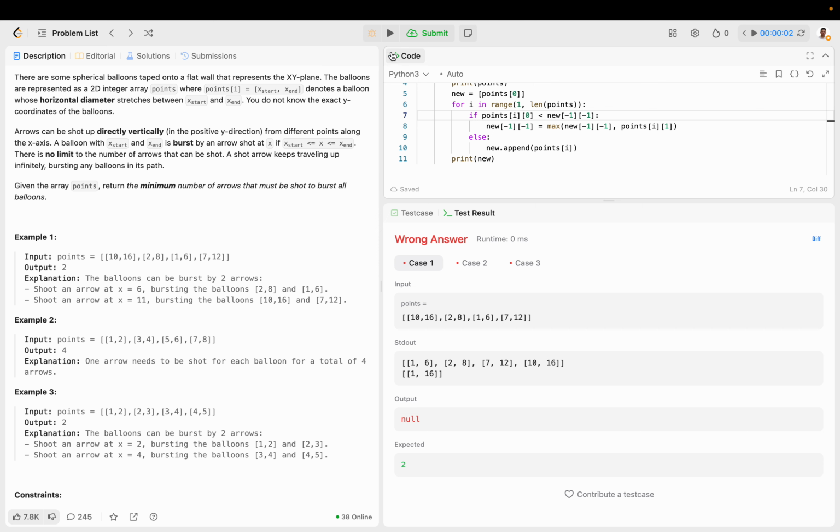So maybe less than instead of less than or equal to. That still doesn't look right. Okay, probably what's going on is we don't need to merge these two, because this is less than this, but this has to be bigger than this to merge this new interval with whatever's on new. That's weird. So this is merged together, but this one, yep, 712, that looks right. Okay, yeah, this one's getting a little confusing now.